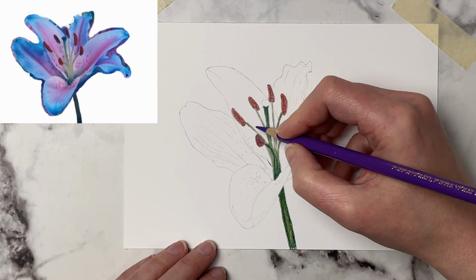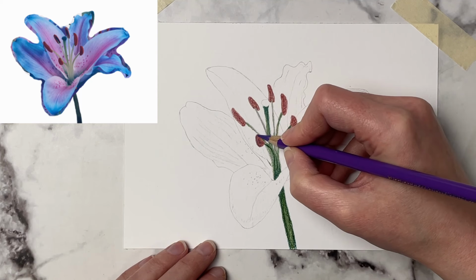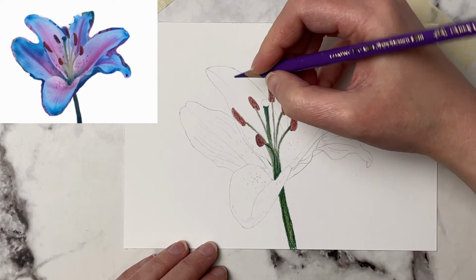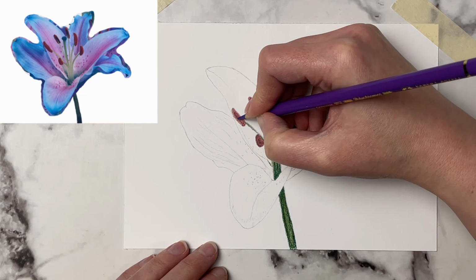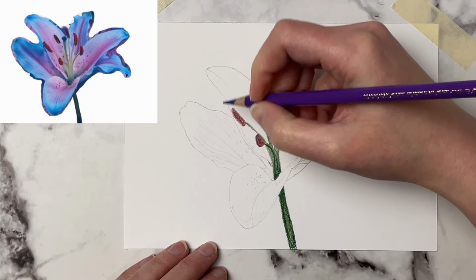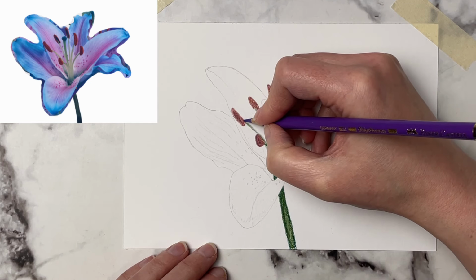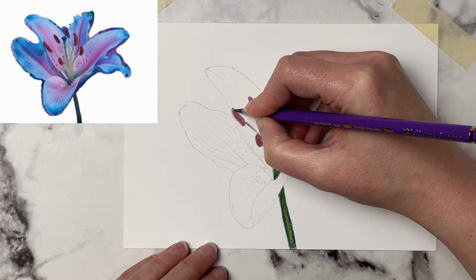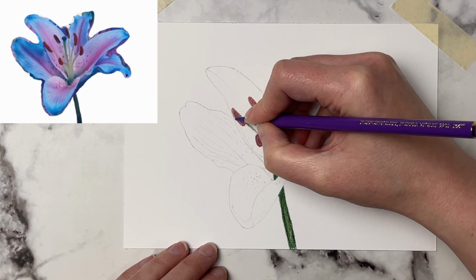So I'm just trying to follow the shape of that. So we've got a little bit here in the middle and a little bit more on this left edge. And again, this first layer doesn't have to be perfect because we can always come back over top and fix things up. So I'm just really trying to get this in. And I can't see these little black spots because my lines are all covered up, so I'm just kind of eyeing them a little bit. Now we do have a little bit on the edge here. And then again, more of the shadows on this side.